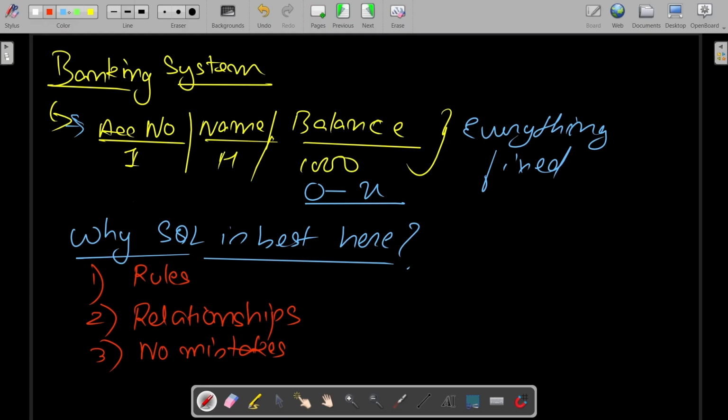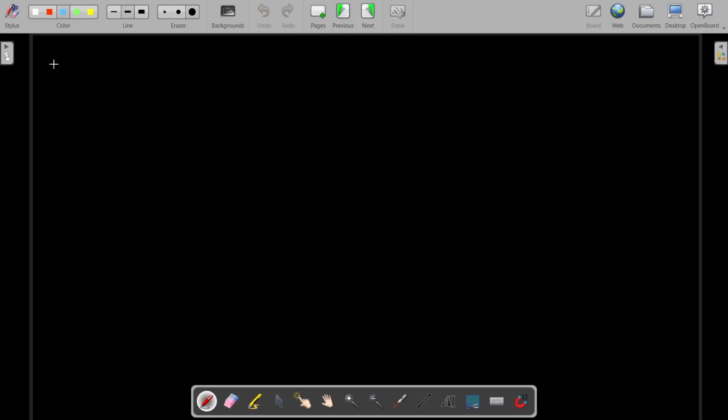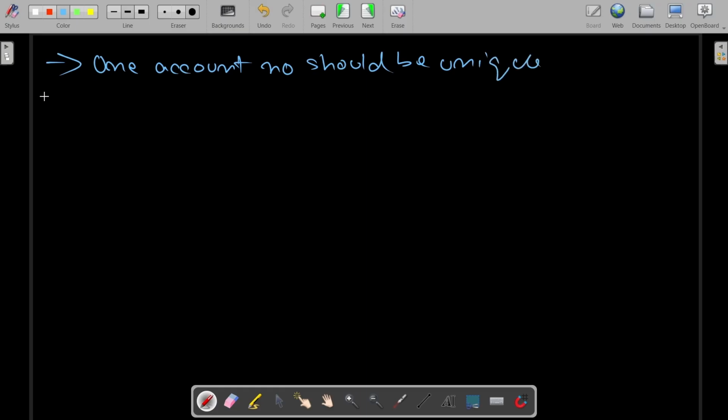If you go further, now if you can see that one account number should be unique, then transactions should always match.